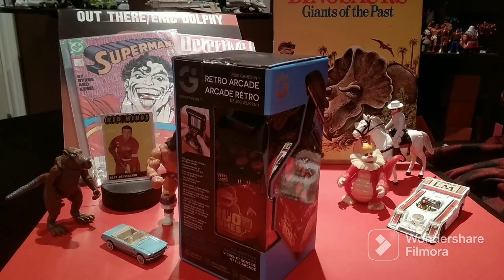Jelly Bean and I are going to take a quick look at the box, then we're going to open it up, put some batteries in, and see what these 200 games are like. I don't know if these games are Namco games or games we're familiar with, or they're all sort of made up. Or maybe they're newer games that are made to look like old games. They're supposed to be in color, and there's supposed to be a multi-direction joystick, two game action buttons, restart, volume. So we'll see just how good it is.